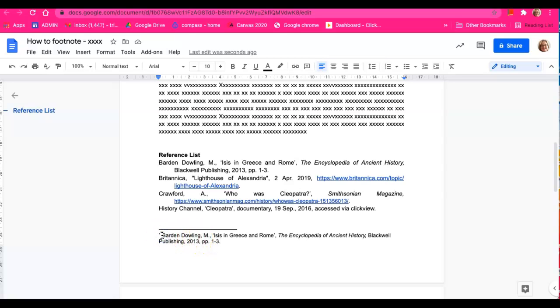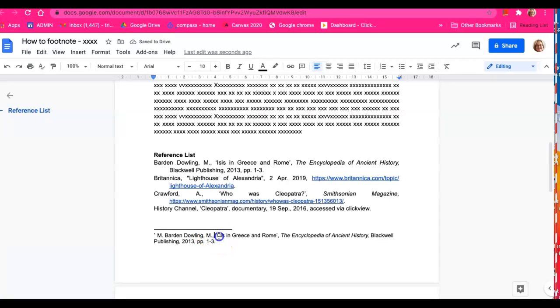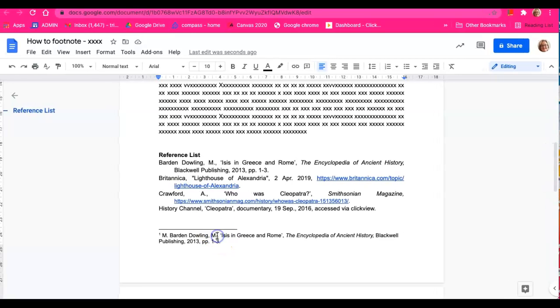This is a tiny little difference, girls, but while in the reference list things are alphabetically ordered in accordance with the last name of an individual composer or creator, and in the case of organisations, the name of that organisation, and so on, here we put the initial of the first name first.